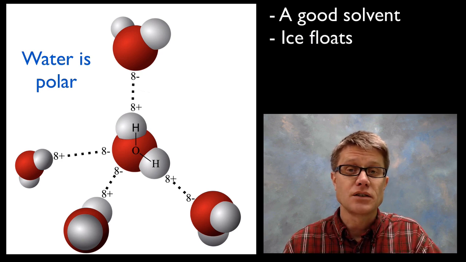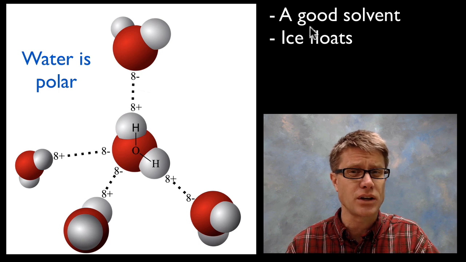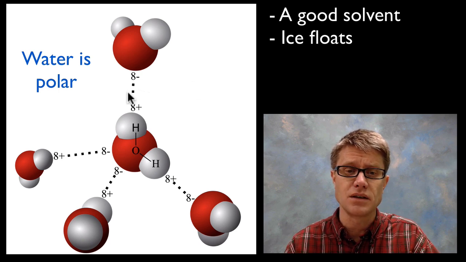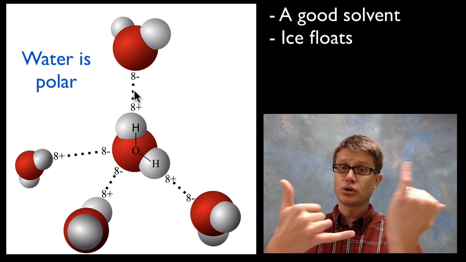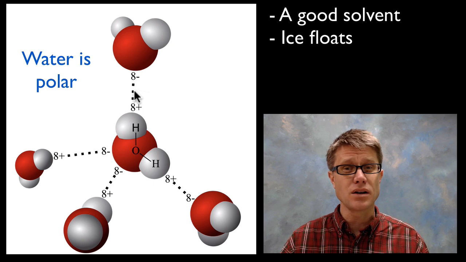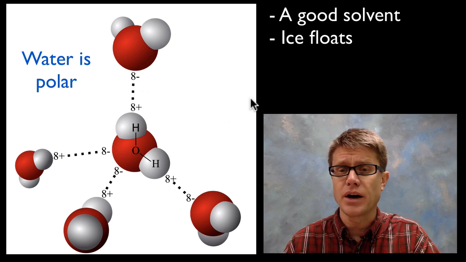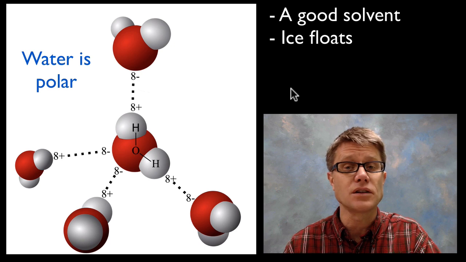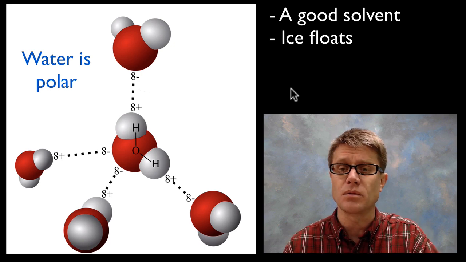Another reason why is that ice floats. Ice and water, unlike almost anything else in the universe, is going to become less dense when it gets colder. The reason why is these hydrogen bonds form a lattice when it gets colder and actually push the molecules apart. What happens therefore is that ice floats — and that's weird. Almost everything else doesn't do that. And what would happen if ice didn't float? Well the ice would sink to the bottom of lakes and oceans and freeze down there, and pretty soon all of that water would be in the form of ice.